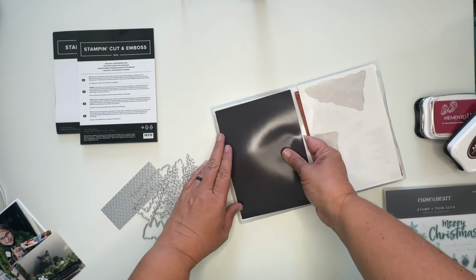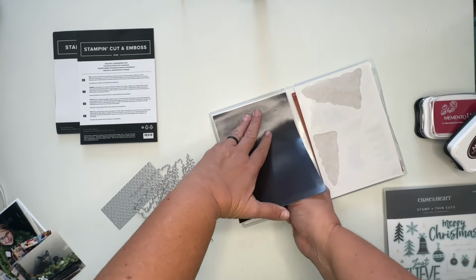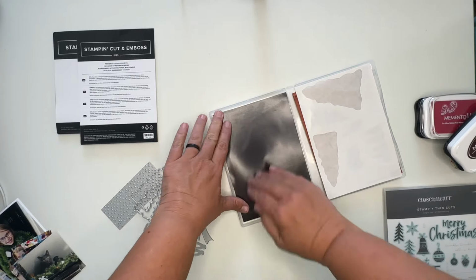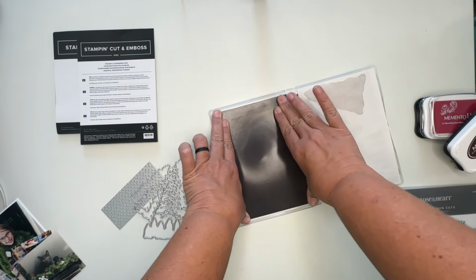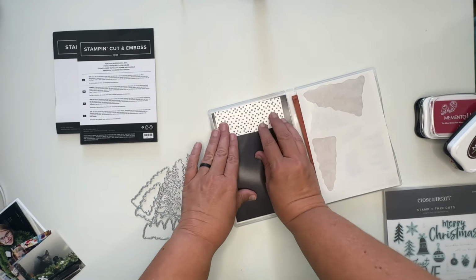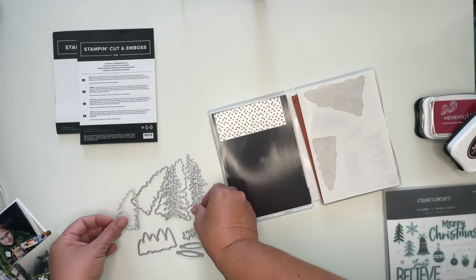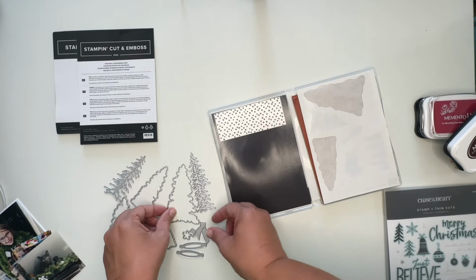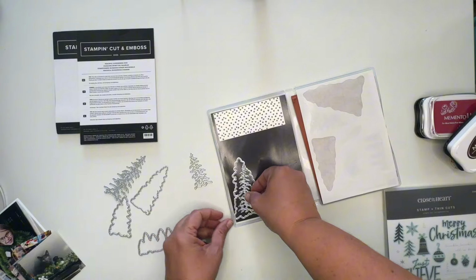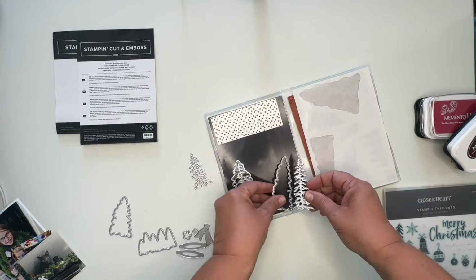So I basically slide this in here like this, get it stuck down, and then I just peel off the back. So that is stuck in there really good. And then I will put the dies on here so it's all stored together. They usually all fit in one. If they don't, then I'll just bring out another one of these and not stick it down. But these, you'll see I'll be able to fit them inside of each other like so.